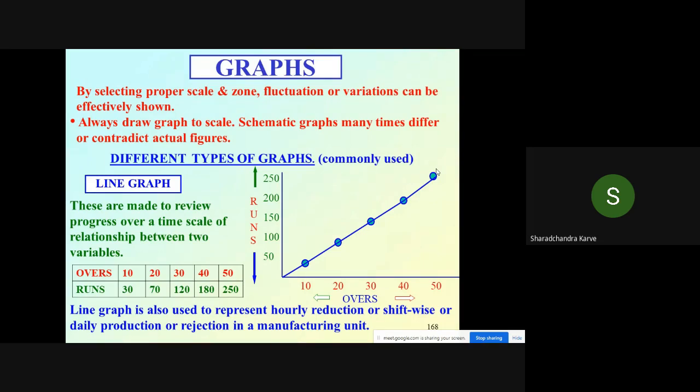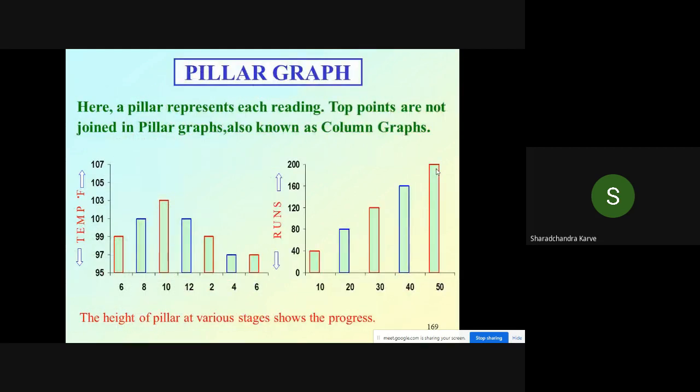The histogram is basically to understand how my data is, and then take probably the next action. Now the 7 tool is about the graphs. I will not explain the graphs, because you are well convinced about them. Next slide, please. It is an XY graph. This is a bar type of graph. I will explain only a few graphs. This is a pillar graph, like a bar graph. Next.